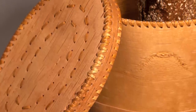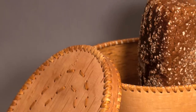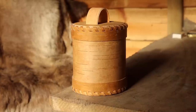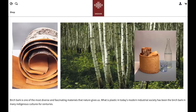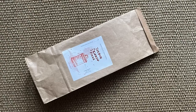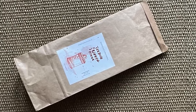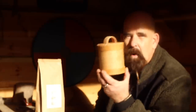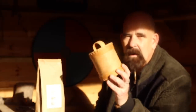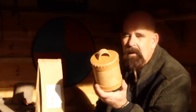So it took me a while to find a place where I could buy one of these. I have some that I bought up in Norway, but this one is really cool, and I love the whole design of it. I found the right size, and then I stumbled upon this. It's a DIY set, so you can make a birch bark container, not exactly like this because it's a bit smaller, but the same principle and the same material.